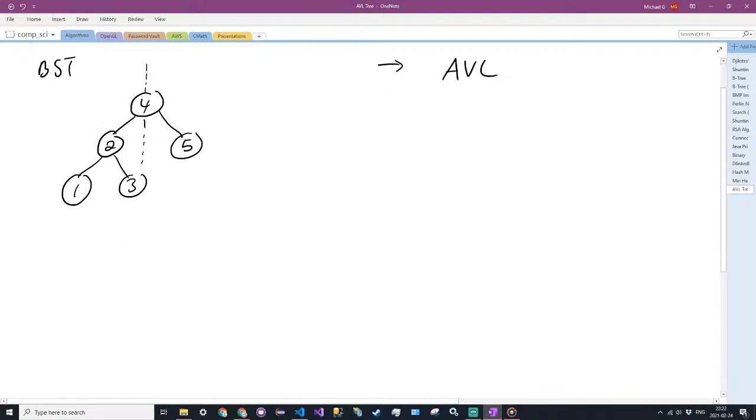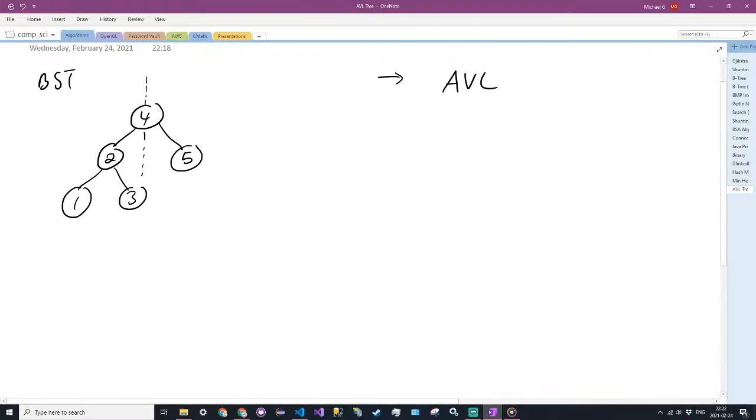If this is our binary search tree and we wanted to first delete, let's say the 1, since it's a leaf node, we can simply remove it. So the result is just this here.